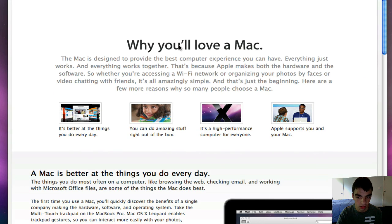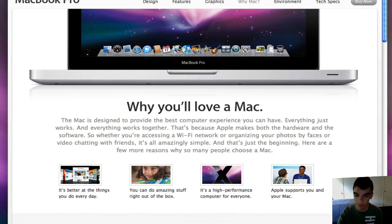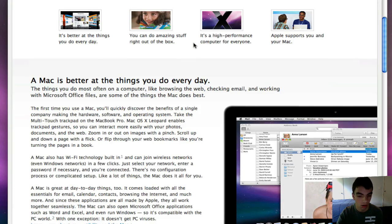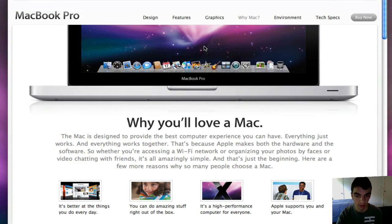Why Mac? I think you would love a Mac because of the great operating system. Leopard kills Vista — no doubt in my mind, Leopard kills Vista. Leopard kills Windows 7, I believe. Windows 7 definitely kills Windows Vista, but I still think Leopard can beat Windows 7. And now that Snow Leopard is coming out soon, it's a perfect time to buy a Mac.